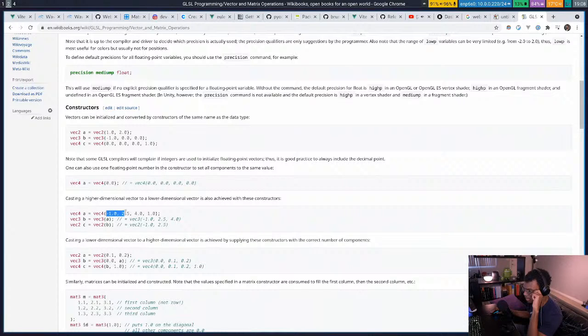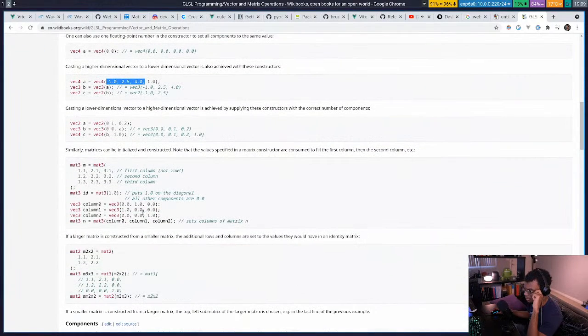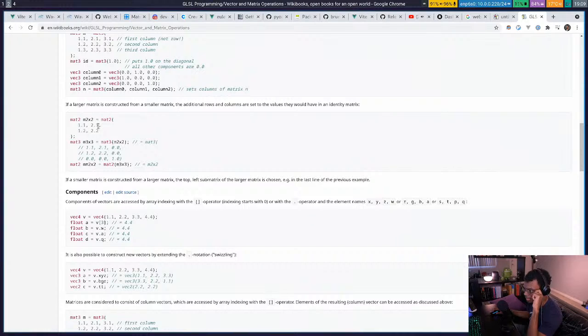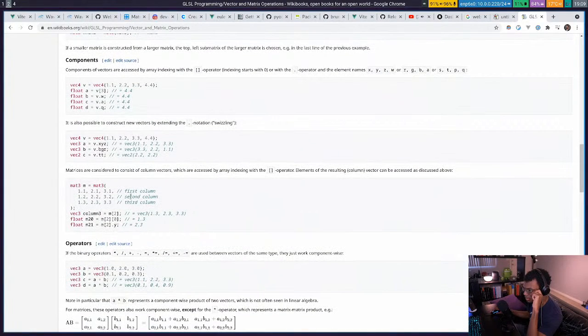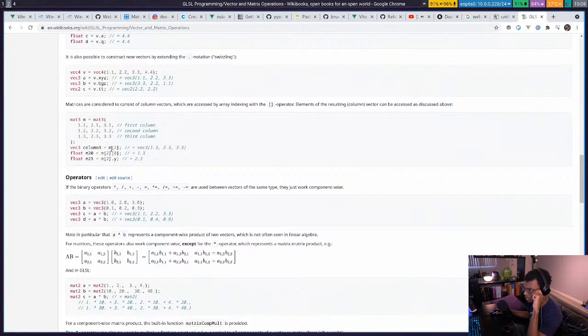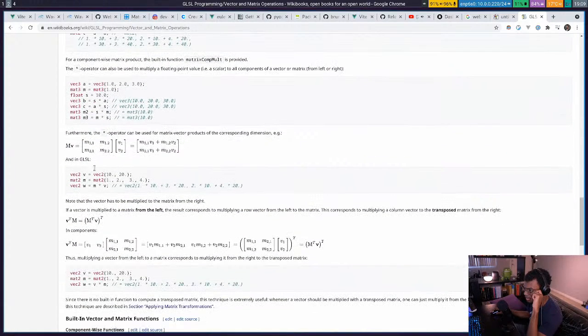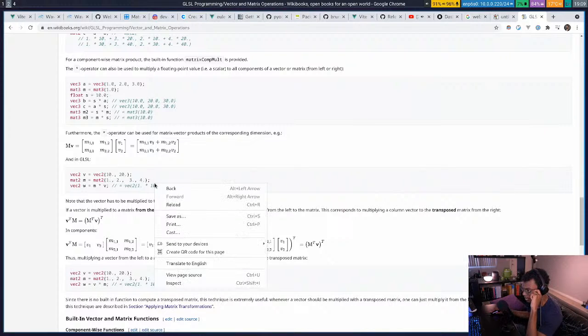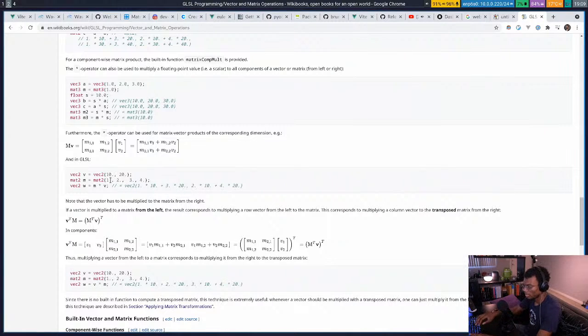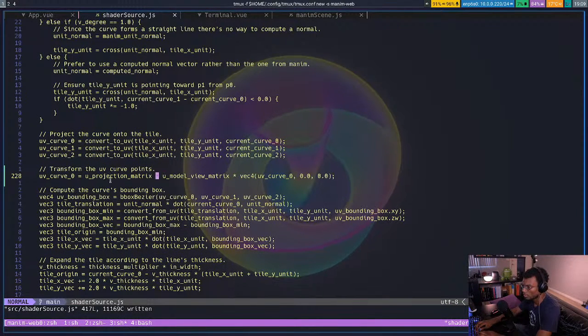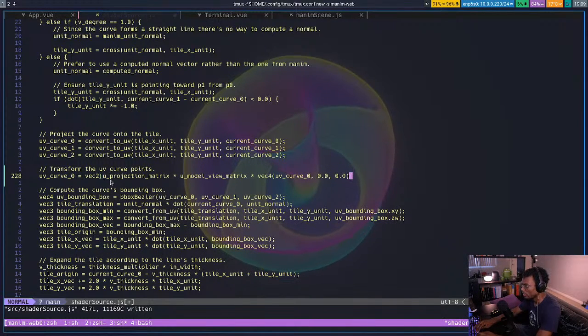Vec 3 of A. Okay. I can see ways to reduce. Oh, I just need to do, I think, this. Vec 2. I think that'll take the first 2 entries. So maybe that'll transform it.